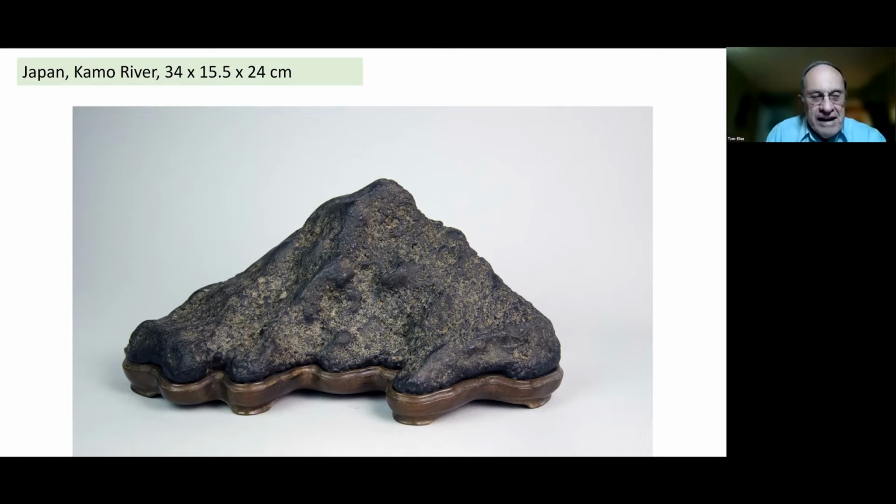Yeah, let's contrast the stone we just looked at, the bluish green stone, with this stone. This is a stone from the Kamo River in Japan, Honshu Island, near Kyoto. And if we look at the shape of it, which is the outline, we see a nice triangular form, mountain shape to it. And when you view it from the front, you also need to look at the three-dimensional aspects of the stone, because we did that with the previous one and saw the problem with that stone.